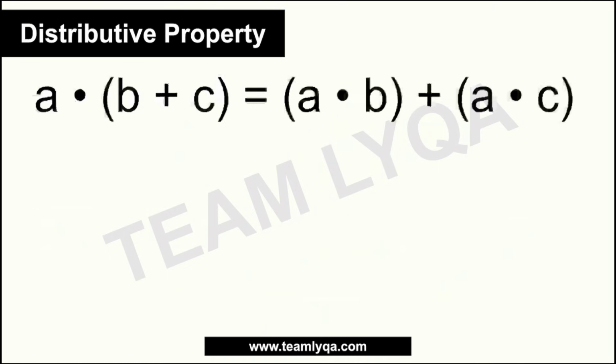Ang ibig sabihin niya is like this. Okay? If A is multiplied sa quantity ng B and C, equal siya sa AB plus AC. And again, ginagamit natin to pag nag-algebra na rin tayo. Kaya I wanted to sandwich this lesson in between dun sa ating algebra series. Kasi very important din for you to remember na pwede mo i-distribute na lang siya. Okay? So, yung A, multiply ko sa B, i-add ko sa A, multiplied by C. And we do this a lot of times pagdating sa solving for X.